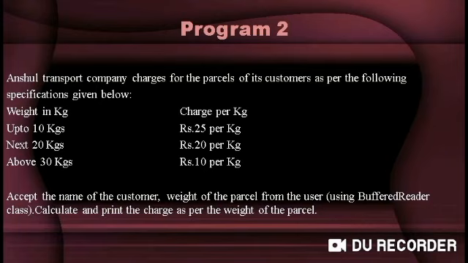So for example, let's say you go to a travel agency and hire a taxi or a car. In that case, for the first few kilometers it says you will be charged this many rupees, and for the next kilometers the charge keeps decreasing. When you increase the number of kilometers, the charge per kilometer decreases. So there are many questions in which it either increases or decreases. Depending upon your requirement, you have to fulfill that.